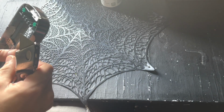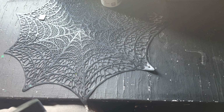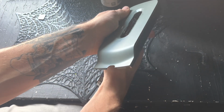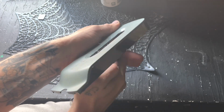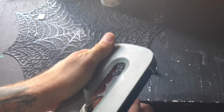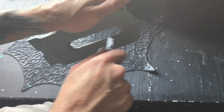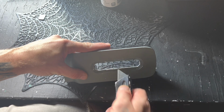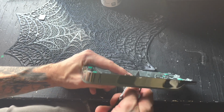And then we'll get this trimmed down. We'll sand this. And then also it's important if you're trying to be careful with the surface and not cut too much out, I am angling the blade away from where I'm going. So that way it doesn't cut deep in and it's more just like a light scrape on the surface area.